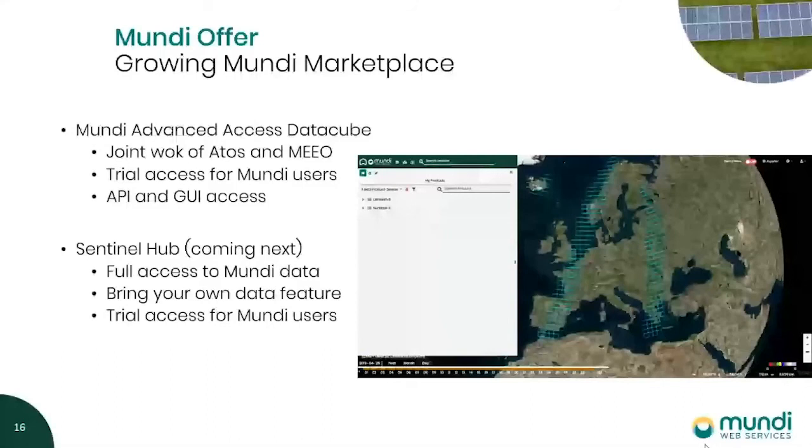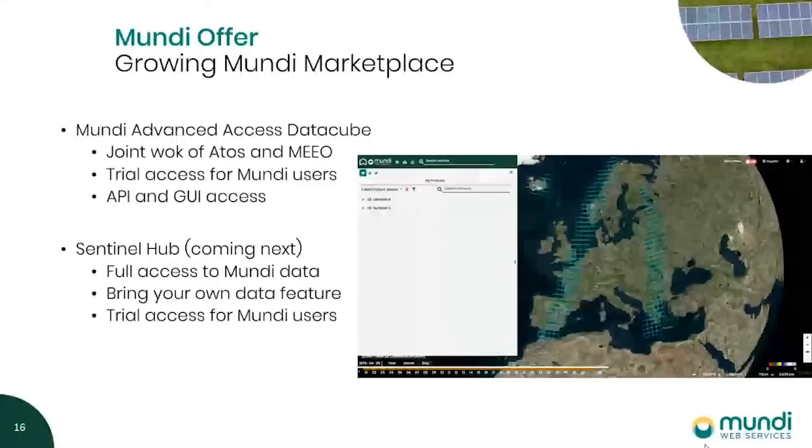This will allow you to do some temporal analysis and produce some graphs and figures on a specific collection. For free, you can do that on, I think, three collections for now. It's Sentinel-2 L1C and L2A that are available, and also the Landsat 8 collection. This has been accessible since the beginning of September.